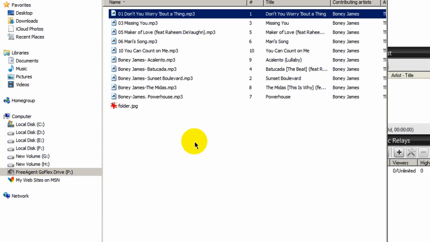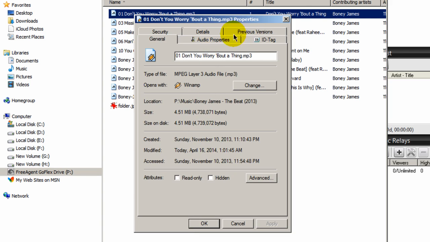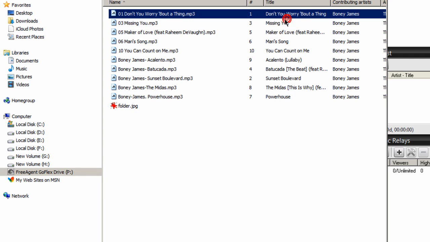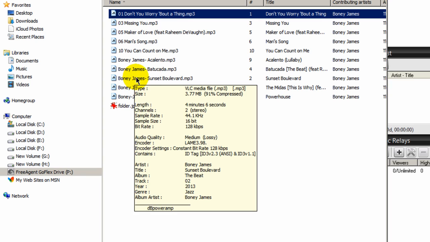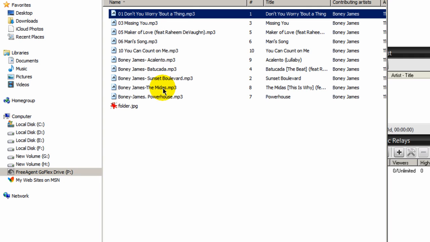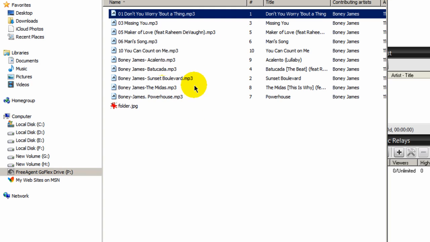And click OK. And what I've just done, let's go back in there so you can see the changes. I've set the genre for that song to smooth jazz. So when this song is streamed out over the internet, this is the genre that will show up. Now, this would have to be done for each and every song. So if you've got 3,000, 5,000 songs in your music library, you would have to do that for each and every song. Now, there's software out there that will automate the process for you. I'll cover that in another video, but this is one way of doing it.